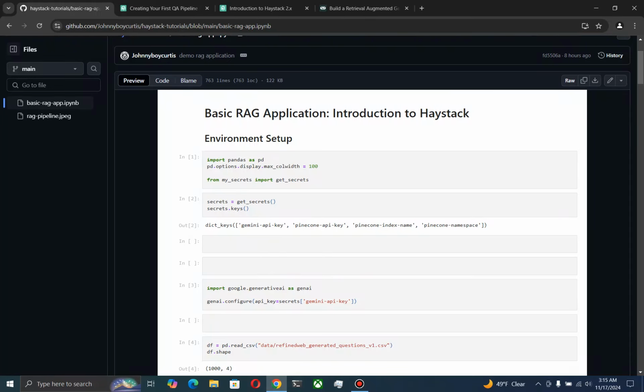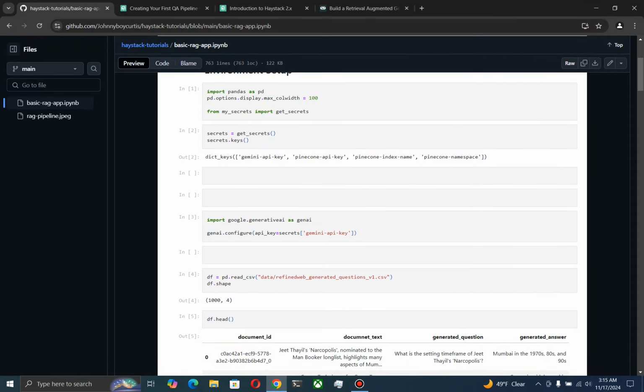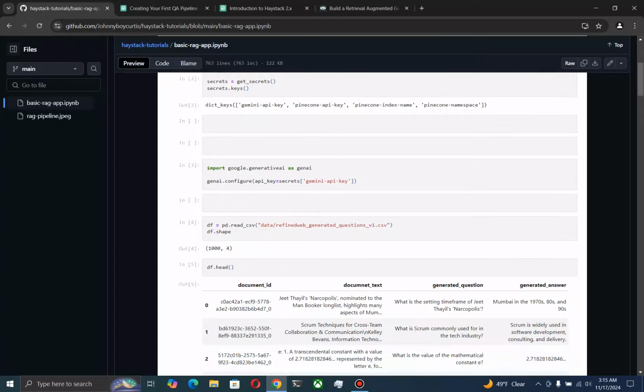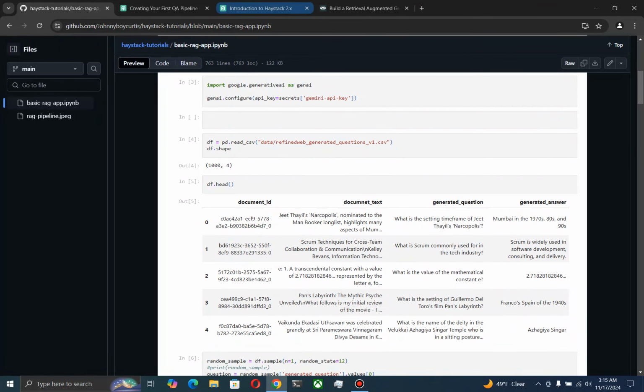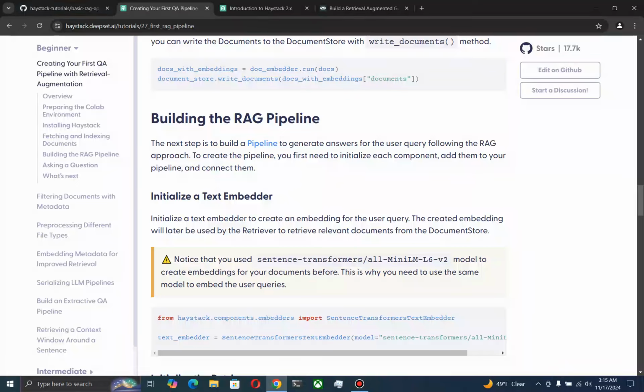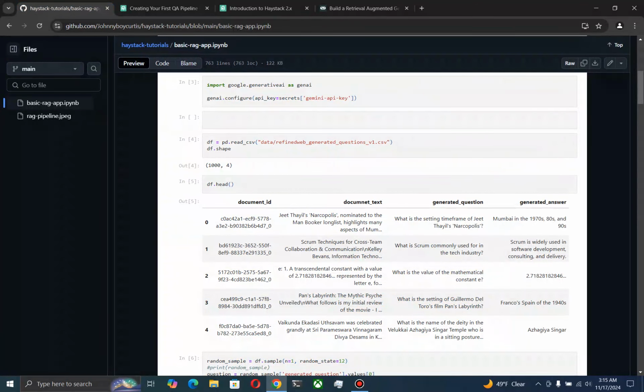But to elaborate on what we're going to go through, I'm going to be using Gemini for the LLM, Pinecone for the vector store, and I'm going to walk through a simple example that, again, is pretty similar to what they set up here, but slightly different, showing some of the differences in different capabilities.